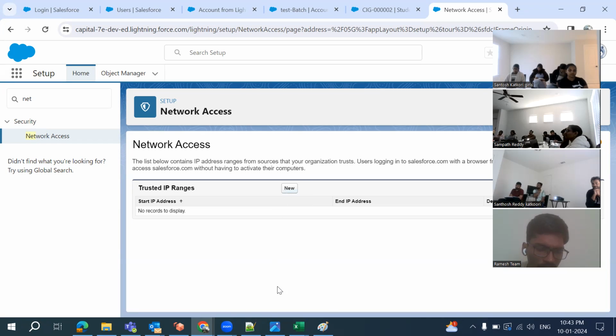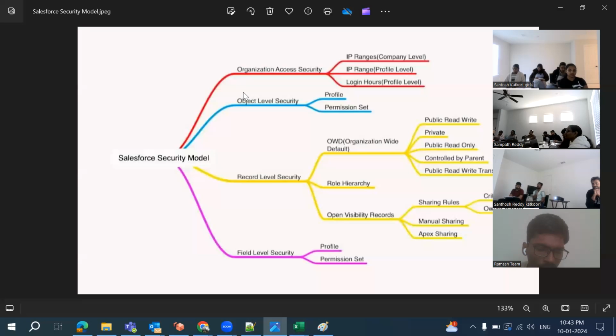Now our next topic is object level security. We can achieve this with the help of profile and permission set.